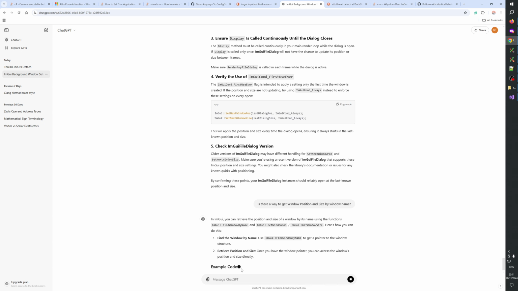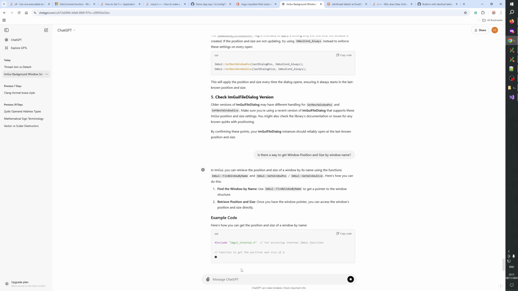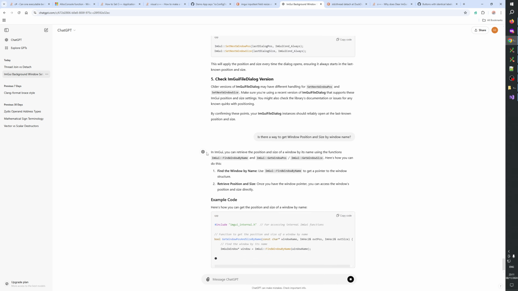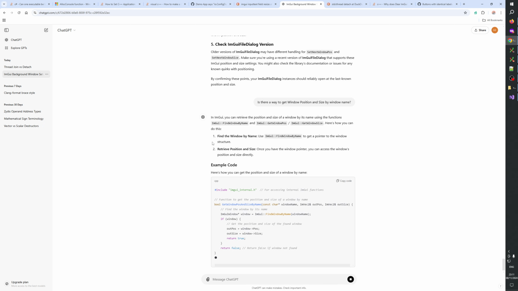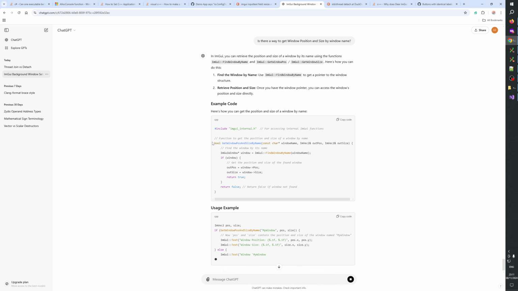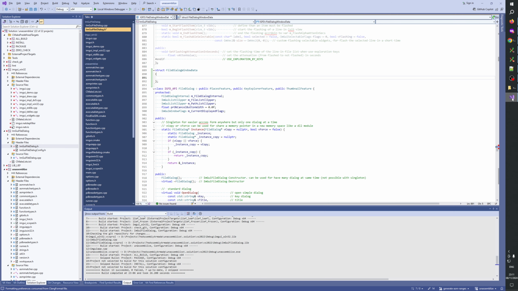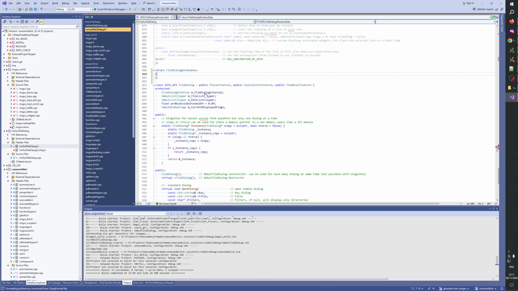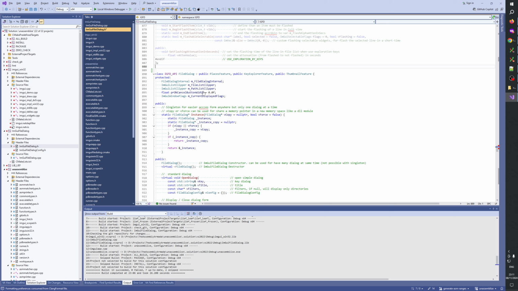Find window by name. Why don't we use that? Okay, let's revert this.